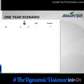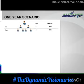Now, let's look at the 1-year scenario. You've joined the business and you are the slowest person in the world. No, not you. Let's say the busiest person in the world. Okay, for people that are really busy with other things or really slow, let's say in your month number 1, you bring only 2 people, you earn 450 kwacha matching sales bonus. Month number 2, each of those 2 you brought only bring how many also? 2. So now you have 4 new people in your team. You earn 950 kwacha in your month number 2.